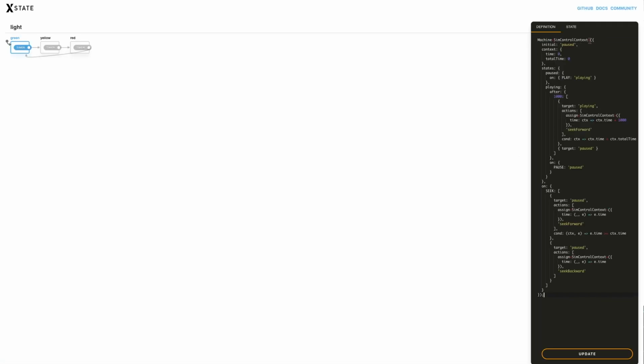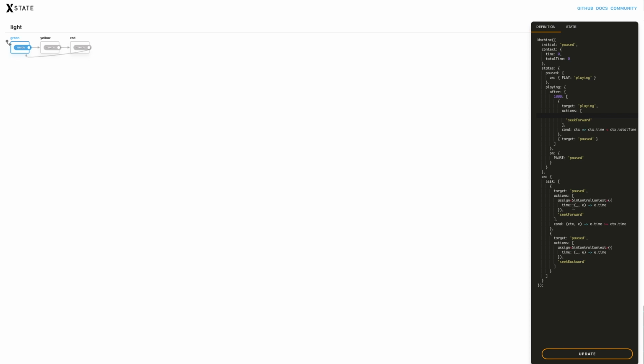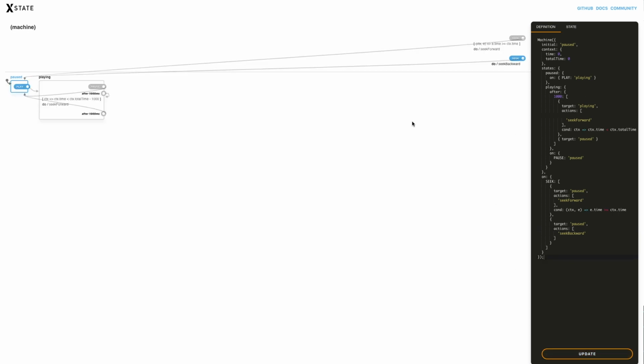But basically, I wrote a state machine for it instead, and it made things a lot less complex. I'm just going to delete the state.actions.assign for now, just because I don't feel like plucking all the TypeScript out. Okay, that looks good.